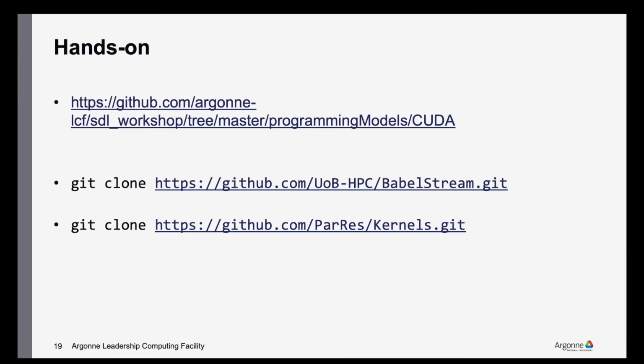So I'm going to very quickly go through hands-on on Polaris. I put most of these commands in the GitHub for the SDL workshop. And then we're going to take a look at two little frameworks. I'm not going to walk through very much of them because of lack of time, but BabelStream is essentially the stream benchmark that's ported to many, many programming models. So if you're interested in exploring programming models, it's a very nice place to start. And then the Parallel Research Kernels, which is again many different programming models implementing the same kernels. It has a few different ones like DGEMM, SGEMM.